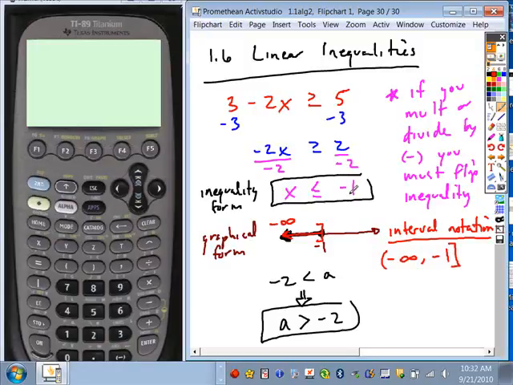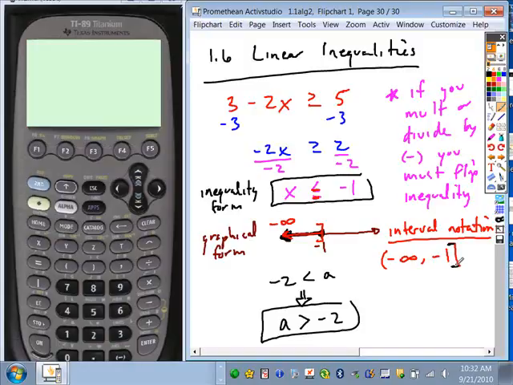An easy way to remember this is if your inequality symbol has the equal sign in it, so it's less than or equal to or greater than or equal to, really what that translates to is you can kind of create the equal sign out of that bracket, right? The top and bottom horizontal lines are like an equal to. So if you have an equal to in your inequality, you'll have an equal to on your grouping symbol or on your interval notation bracketing.